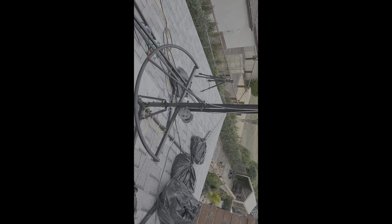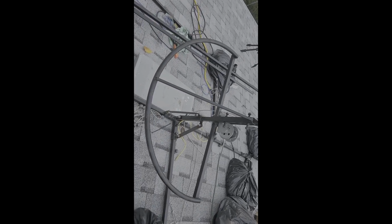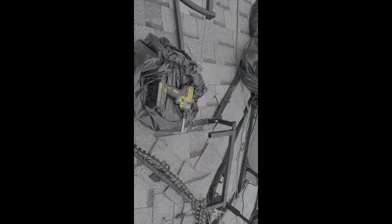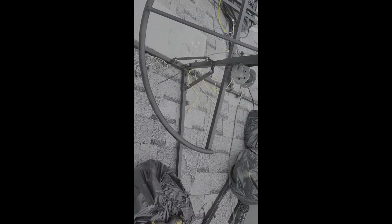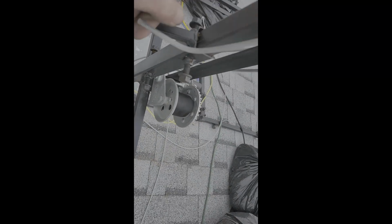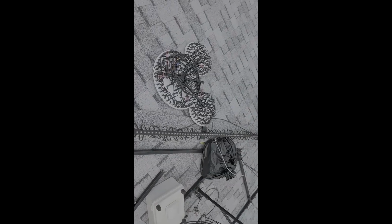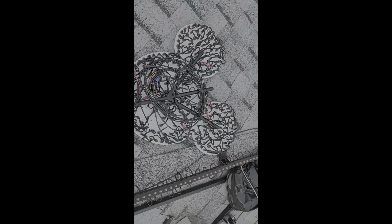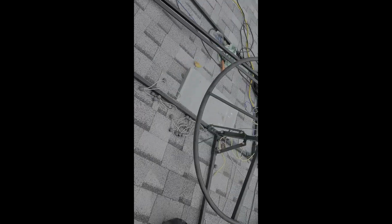So with the tree down and out of the way, you can get a better sense and view of how it's all set together. Here's the frame that comes up to the peak here, and then it all converges in the middle, and then there's the winch, and this is bolted onto the base. I already took my topper off, which was my magical spinner. You'll notice again, everything is labeled. That's all zip tied together, and it'll go into storage just like that until next year.